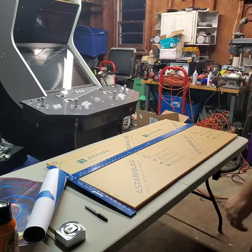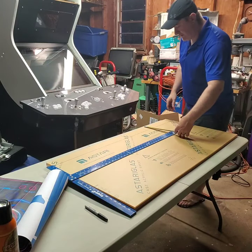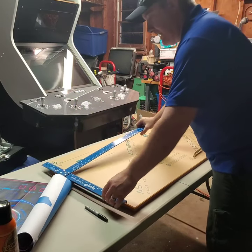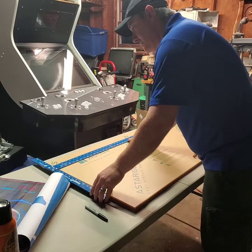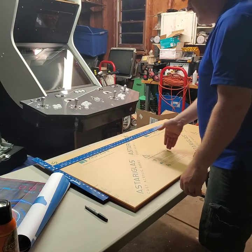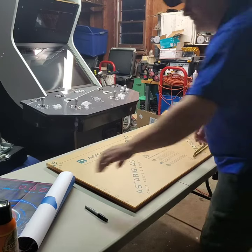I've come to the idea that this little section here is probably going to be about two and a half inches. So I'm going to leave that two and a half inches here. You'll want to pick up one of these drywall squares — these things are awesome, they're going to get your lines all nice and square. You can just put it up to the two and a half inch mark. You know this entire sheet is 48 inches, so you want to put a center mark so you know where the center is. This is the 24-inch mark. Now I have an idea of where I want to put my control panel art.